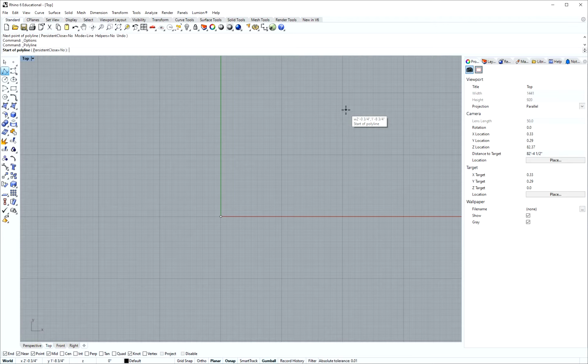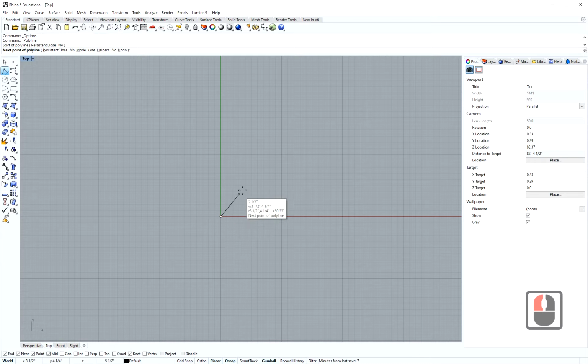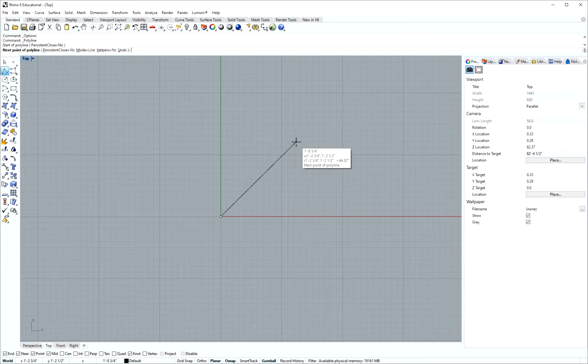And the bottom line of this tooltip says start of polyline. That's because it's mimicking the command line at the top. You see at the top left it says start of polyline. Right now that prompt is also on the cursor. If I hover over this point, I actually put a point here before I started the video, and I enabled the O-snap to points, you'll see that when you hover over this particular point, it says it's going to snap to this point.